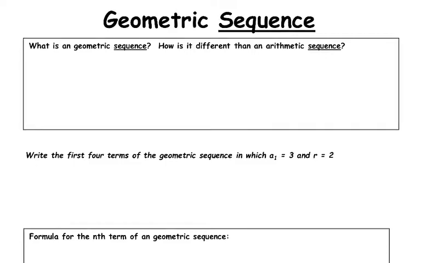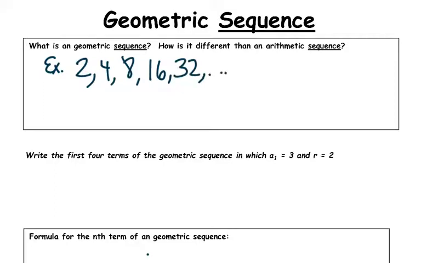Now we're going to do a geometric sequence. I'm going to give you an example of that, and then you'll be able to tell right away how it's different. So what if, for example, we had 2, and then 4, and then 8, and then 16, and then what would come next? Right, 32, right? 64. What's happening there? Are we adding? No, we're multiplying to get to the next number, right?